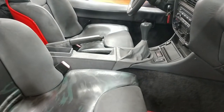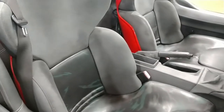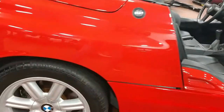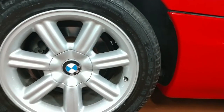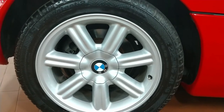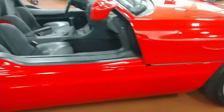Really, what can you say about the Z1? It's cute. It's kind of beautiful in its own way. Not quite the performance sports car, not quite the speed demon, but a fun little car with some innovation and designs that's just kind of fun to drive and see around.